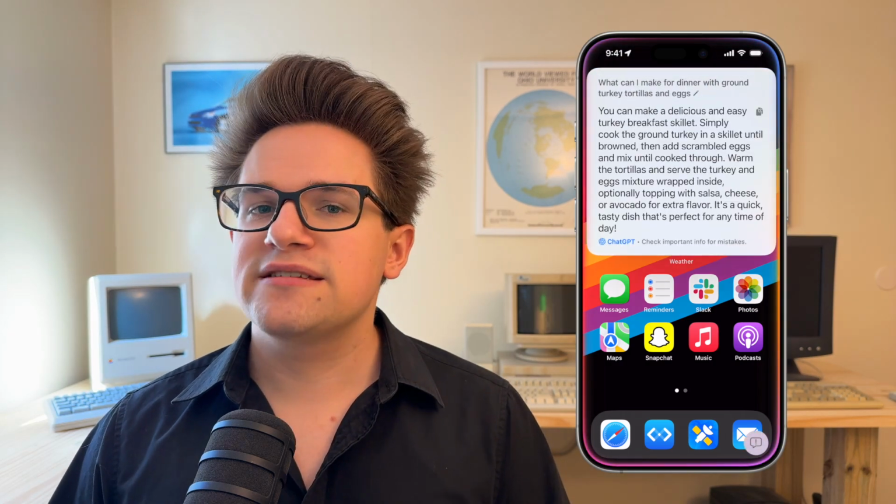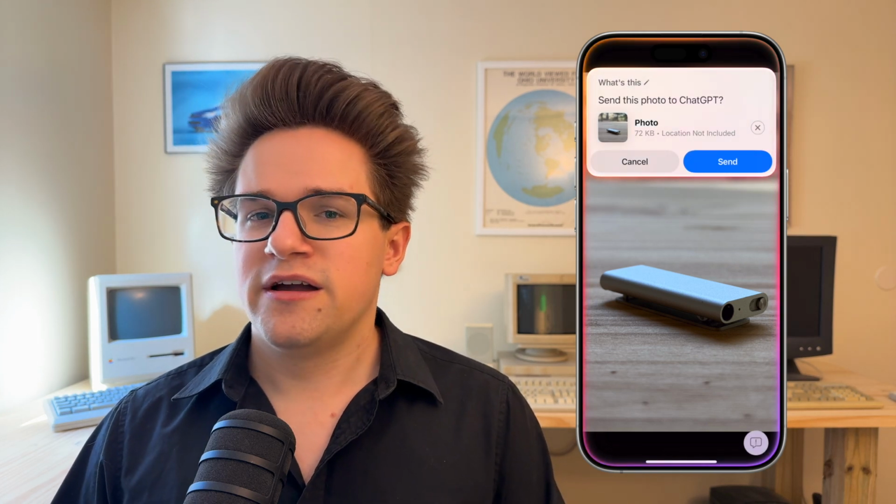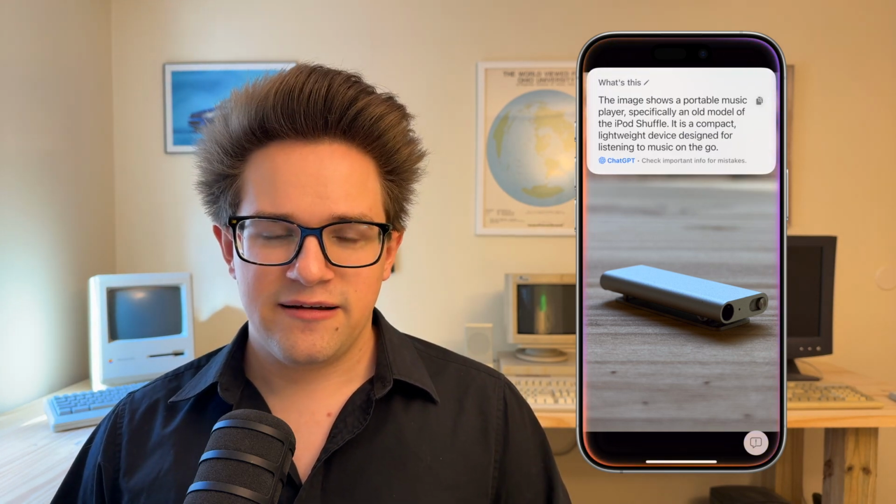You can also ask Siri questions about what you're looking at. If you ask, "What's this?" while you're looking at a photo, reading an article, browsing the web, or watching a video, it'll take a screenshot and ask for your permission to send it along to ChatGPT. It'll analyze it and give you back an explanation. Apple will remind you that mistakes can occur, verify details, but it could provide at least an introductory explanation.